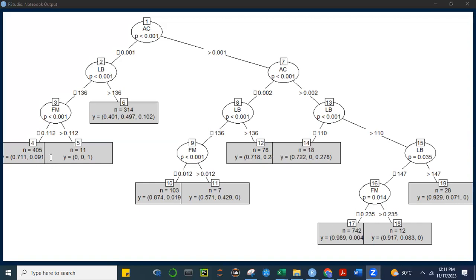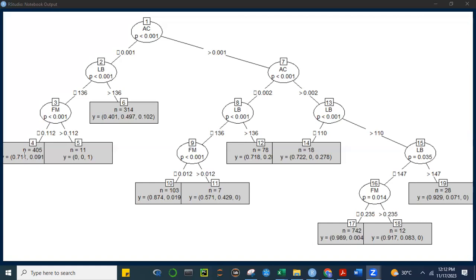The probability of that is around 0.20, because this is 71, and then 9, that's 80, and the remaining is around 20%. So at 71%, it is most likely normal. And there are 405 observations that fall under this category. Okay, I hope it's clear to you, class, how the model is being done.